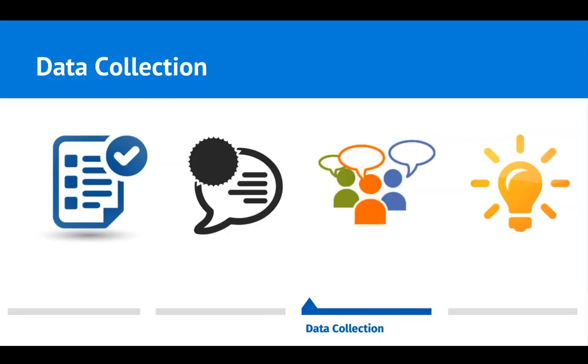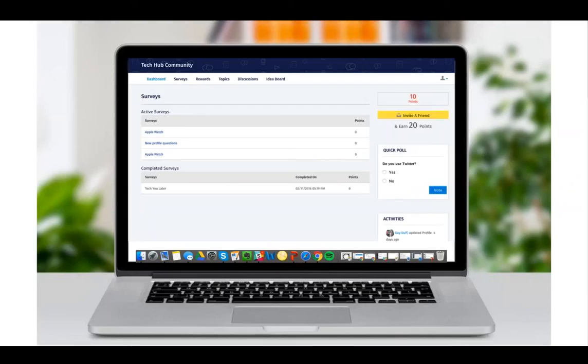So first here, let's jump into surveys. At the core of a research community, I think surveys are the center of it, and it's really a great way to collect data from your community. You can segment and send specific surveys to different groups of members depending on the purposes of your research. And what we've seen with great success is that when you have enough community members in an online community, you can really segment it in different ways and really get the insights that you're looking for on a regular basis.